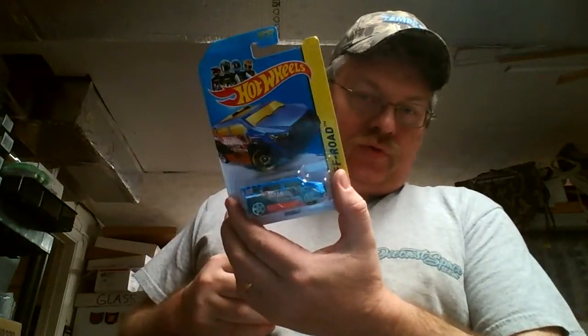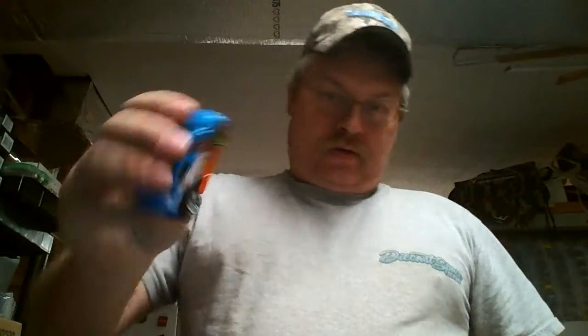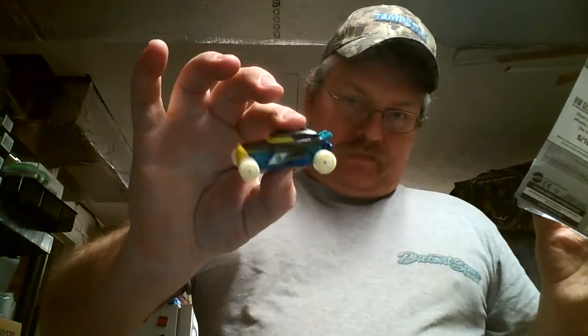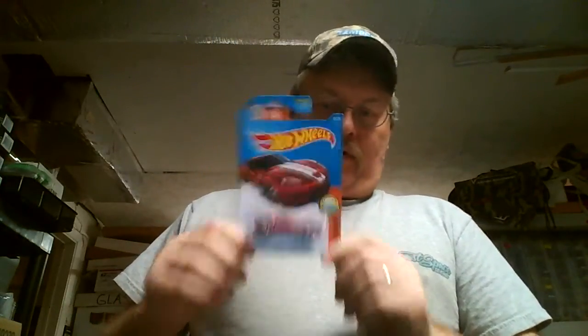Oh my gosh, the speed box. I guess that's a clear line too. The rip rod — open it too. That is a pretty cool model. Corvette — this came back to me. When I first found these after K-Mart day, there was one hanging on the peg and a gentleman who was a truck driver said he liked Corvettes. I told him about the Corvette treasure hunt and handed it to him — and here it is back. Good and bad. Pretty sweet.